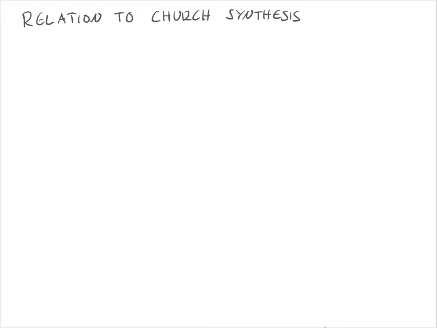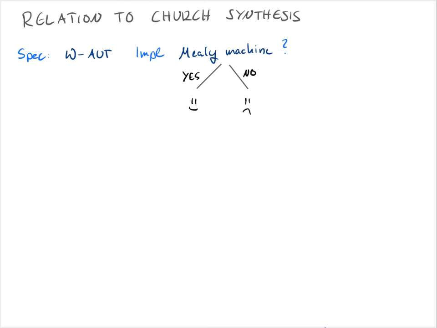Okay, now let's see what is the relation to Church synthesis. In Church synthesis, the specification is given by an omega automatic specification, so a synchronous transducer, which means a letter-to-letter transducer, and the implementation should be done by a very simple device, a Mealy machine, which is simply a deterministic machine that alternates between reading an input symbol and producing an output symbol. Okay, so then Church synthesis is decidable, so we can algorithmically decide if there exists such an implementation, and if yes, this is good, but if no, we don't have to stop, even though the specification might not be implementable by such a simple machine as a Mealy machine. We can ask, is it implementable by some computable function? And this is then also decidable.